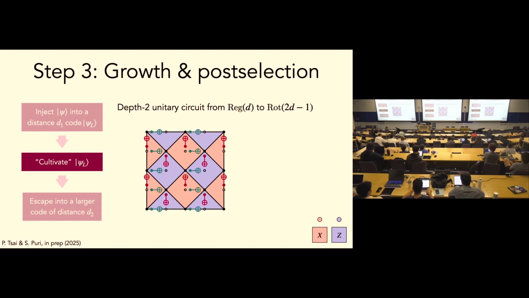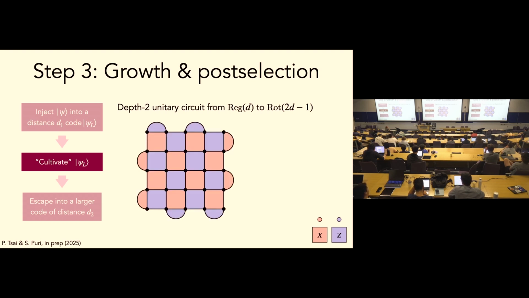As a side note, these gate layers are in fact just the first 2 steps of stabilizer measurements on your regular surface code. But at this point, the state of the entire system of our unrotated surface code and our ancillary qubits is in fact the distance 5 rotated surface code. At this point, we choose to perform stabilizer measurements on our distance 5 surface code, and again, discard the state if we have any stabilizer measurements which return us the -1 outcome, indicating the presence of errors.